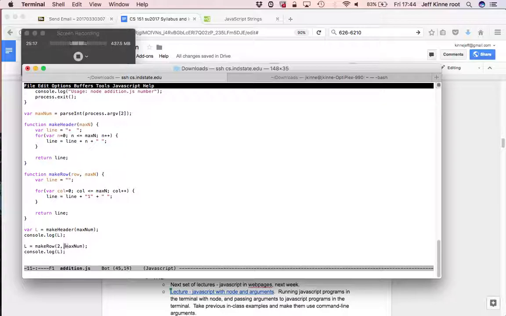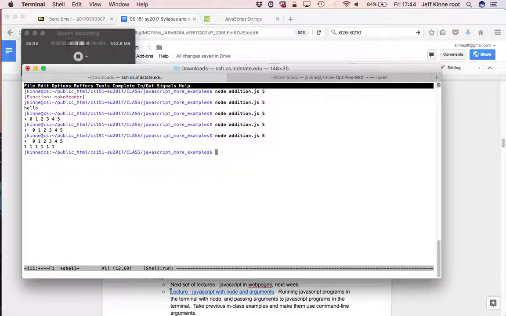Okay, but I want to print it to 2 first, which the way the functions work, the 2 gets passed in to this variable here called row. So really what I should do is start it off being row plus 2 spaces, because on the plus I had 2 spaces. Let's see what that looks like.